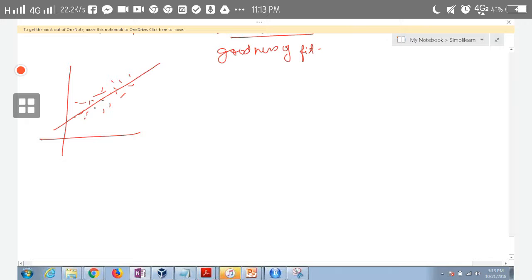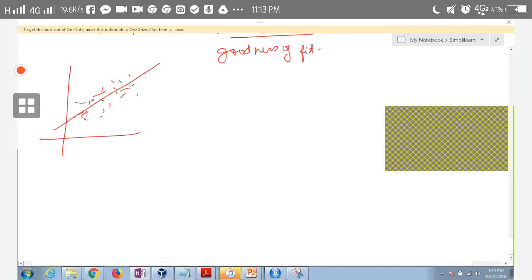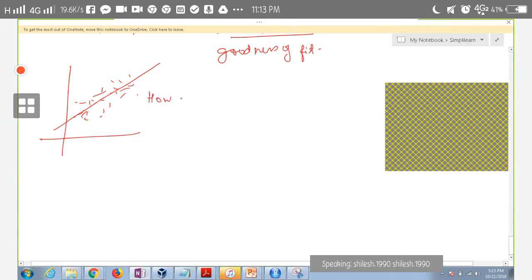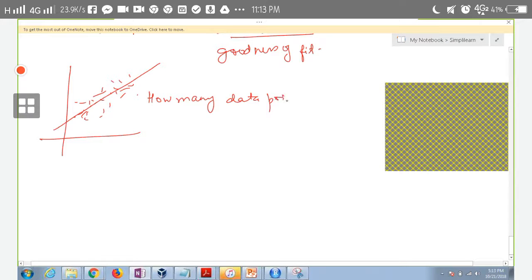How many data points agree with my model?